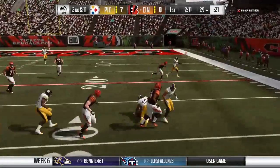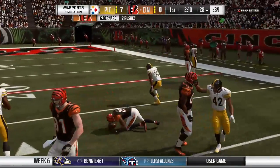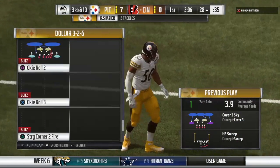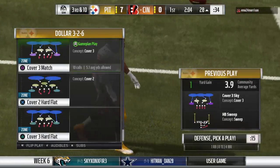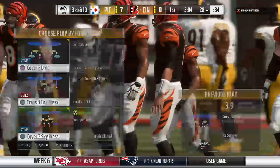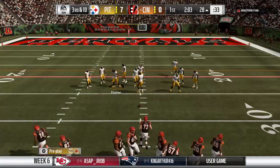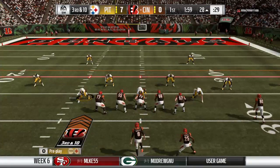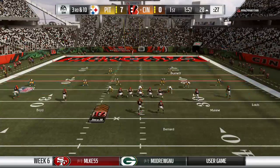They'll run again with Bernard. Might have gotten this one down to the 28, and that's all. The linebacker Ryan Shazier there to make the tackle. Absolutely love the effort there. The ability to flow from his inside spot and stop that one at the line of scrimmage. Nice linebacker play. Here comes the seventh play now of this drive as this is third and 10.